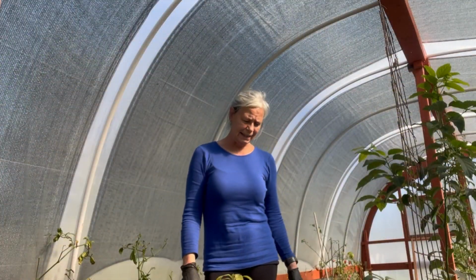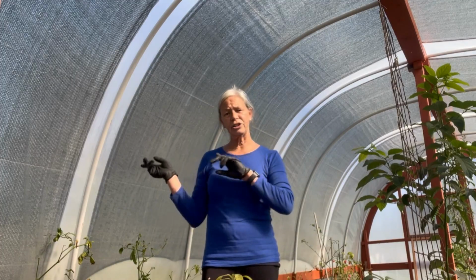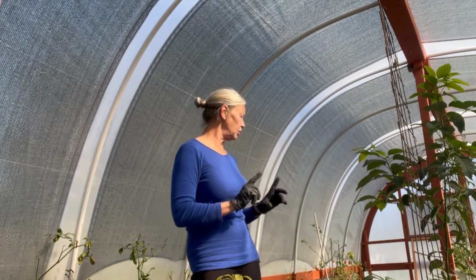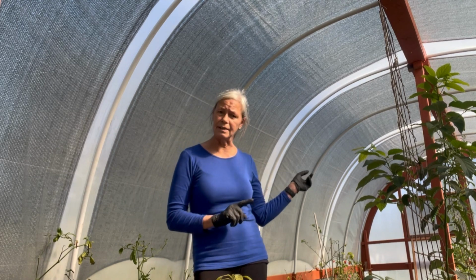Change of plans yet again. I figured that job outside with the green peppers is going to take me way too long and time is really not on my side. So I did come up with a brainwave, which is to take the balance of that small compost that hasn't broken up. I've filled the green pepper bed, but I'm now going to take the excess and start filling this middle bed, which you'll see has dropped quite a bit, which will also save on having to top it up with too much of the bought compost.